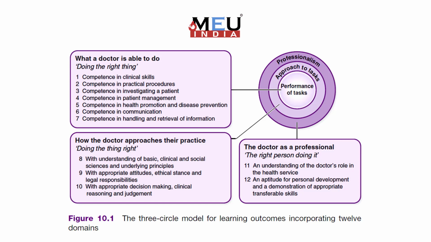Performance of tasks. What a doctor is able to do, doing the right thing. 1. Competence in clinical skills. 2. Competence in practical procedures. 3. Competence in investigating a patient. 4. Competence in patient management. 5. Competence in health promotion and disease prevention. 6. Competence in communication. 7. Competence in handling and retrieval of information.